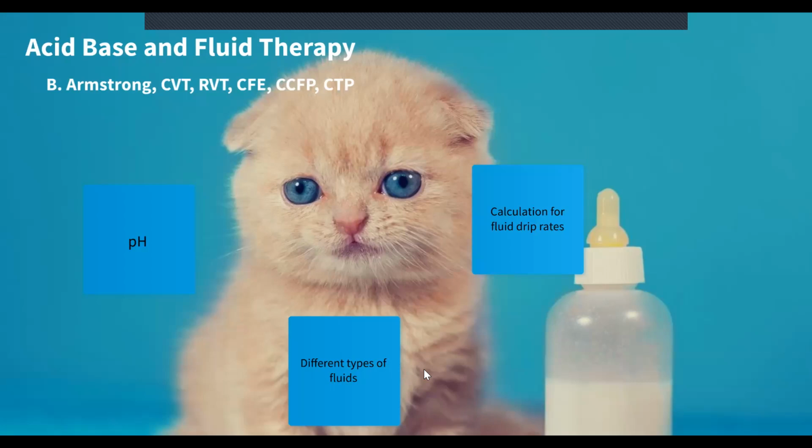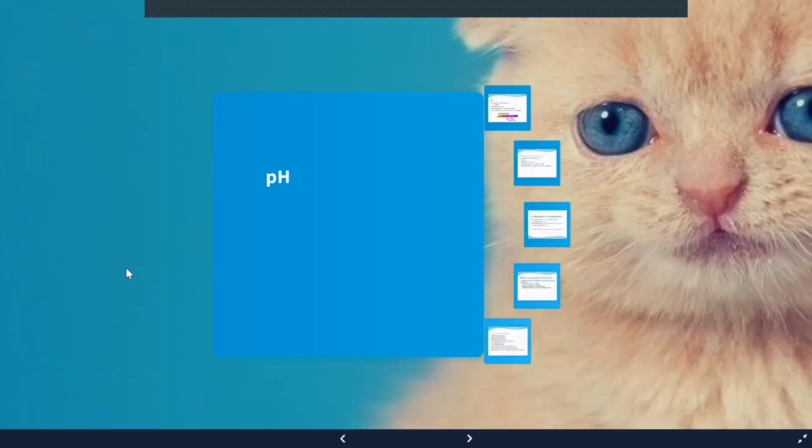Hello, so we are going to go over today acid, base, and some fluid therapy calculations. I am going to start with our pH system, which some of you probably remember from science class, and you may have gone over pH and acid base when you were in tech school, but we'll just go over that briefly again, and hopefully I'll make it easy for you so you're not too afraid to go over it when you're working in practice.